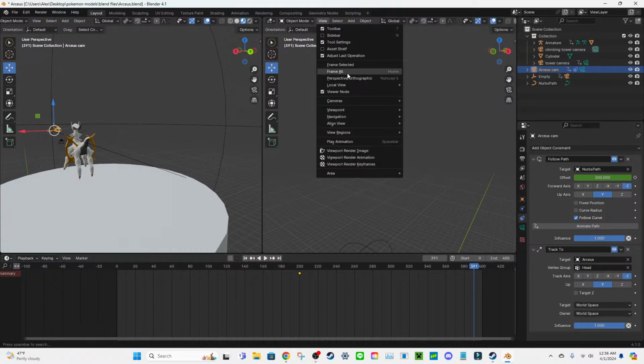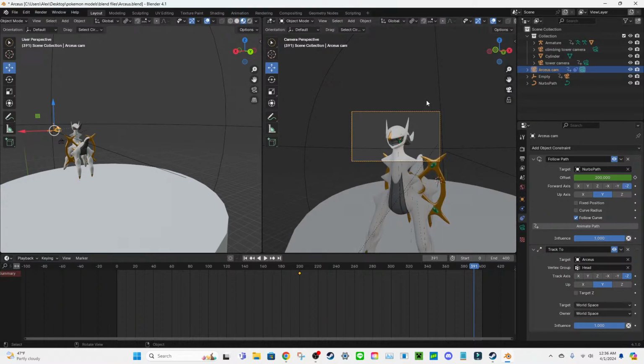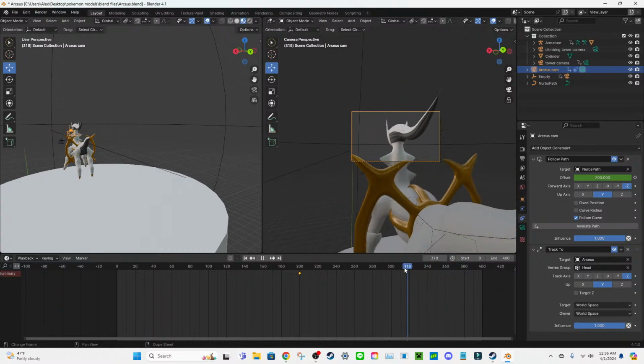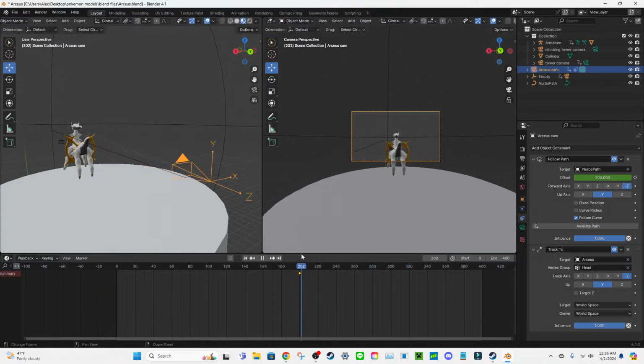Camera. Select active object is camera. Awesome. Ooh, I like that.